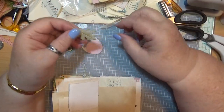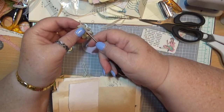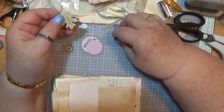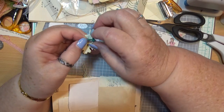Okay. So now I'm going to get something like this to make a hole. I do not want a great big hole in. Actually, there's a split in there, so I can put this into the splitter there, can't I?